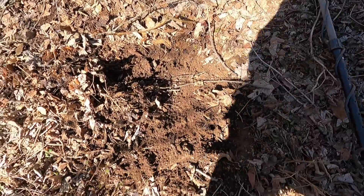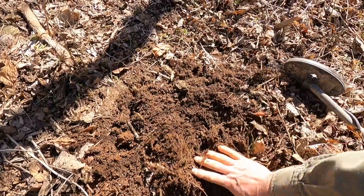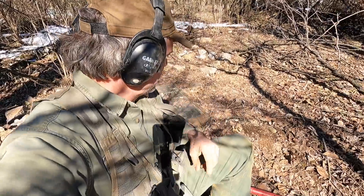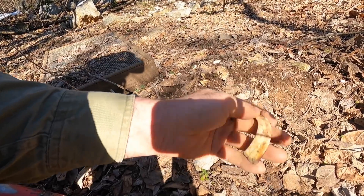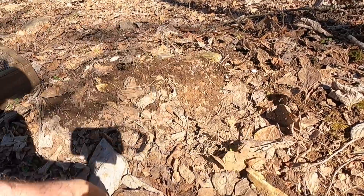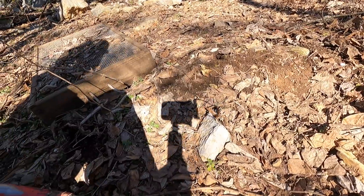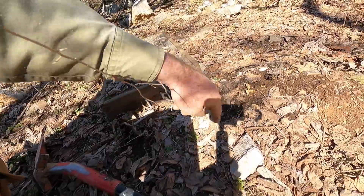I think there might be something right there — not a solid signal like the other thing. It's really small, could just be a piece of tin. That's all iron. This is the spoil pile from when they were sifting — look at this. If you've been watching my videos, you'll know — that probably goes with this jaw right here. This is a pig tusk; it would have been sticking out the end of his snout. A lot of people find these and think they're bear claws, but they're actually just a pig tusk. I think I'll keep that.